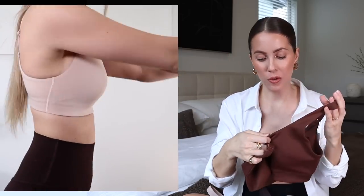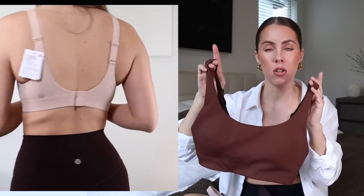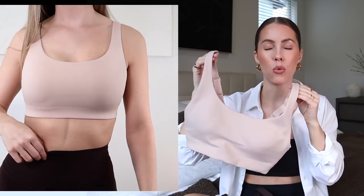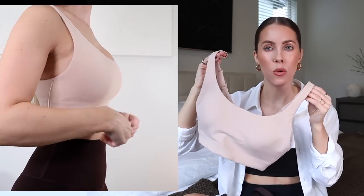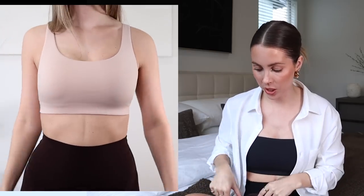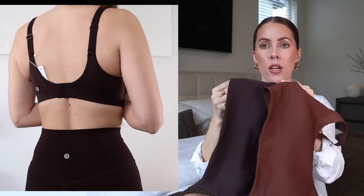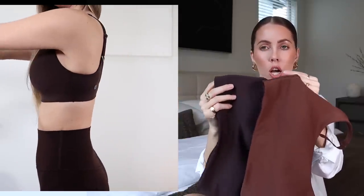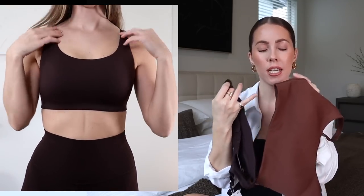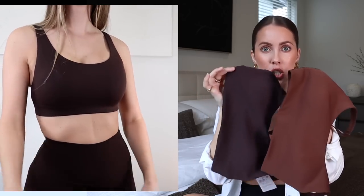The fabric is so soft and it has removable padding in it, which is nice — I kept the padding in for the try-on. The straps are adjustable as well. Let me give you a close-up of each of the colors. This is what Java looks like. Here's Misty Shell — Misty Shell is really close to my skin tone, so I feel like this one looks more like a regular bra than a sports bra, at least on me. So this color I'm not absolutely obsessed with as much as the deeper colors, but it would look amazing on those with darker skin tones. And then the last one is French Press. Let me show you a little side-by-side comparison of Java and French Press. French Press is definitely a lot deeper of a color. For some reason I was expecting it to be pretty close to Java based on how it looked online — I thought Java was going to be a lot deeper than it is. I'm not mad about it at all, but I just figured I would show you guys the difference. It's a clear difference between Java and French Press.